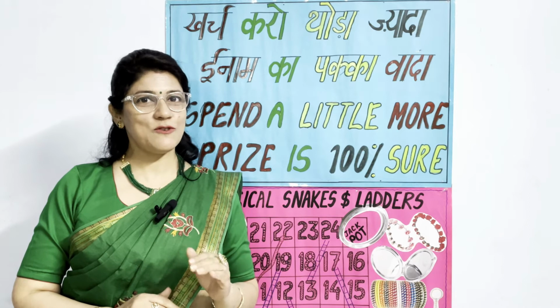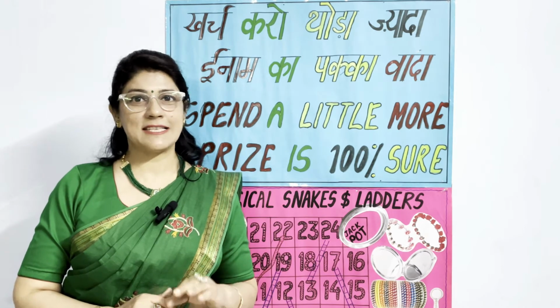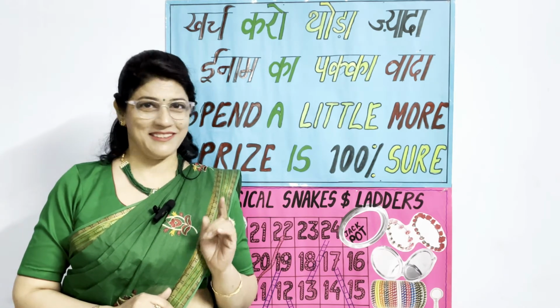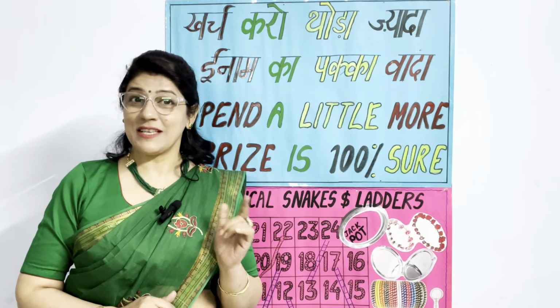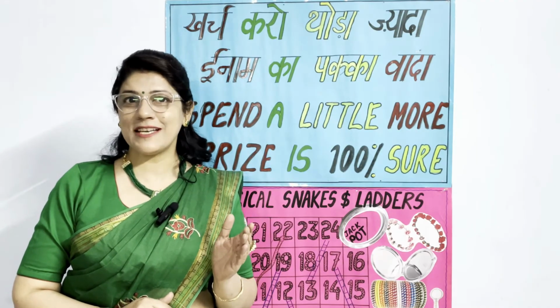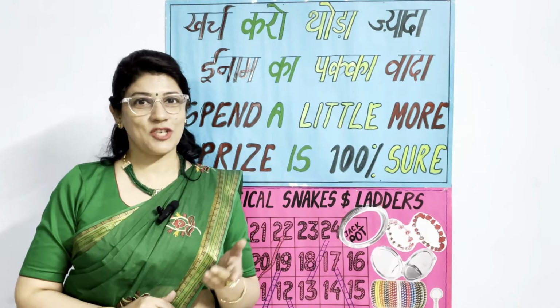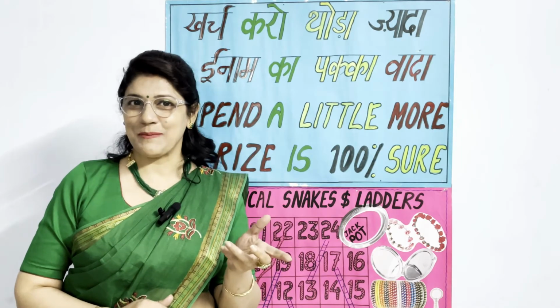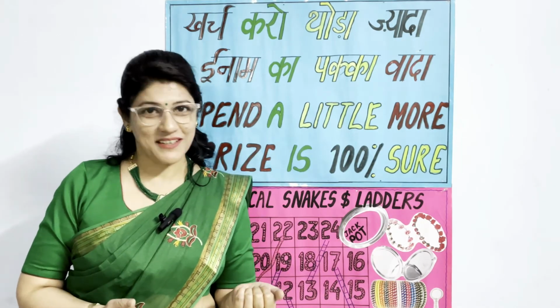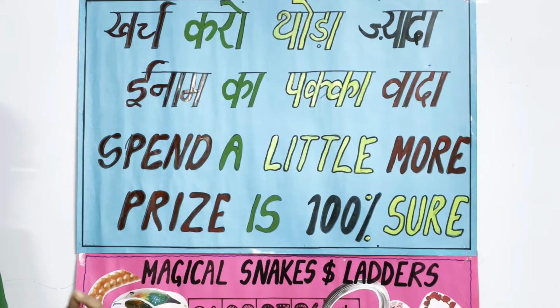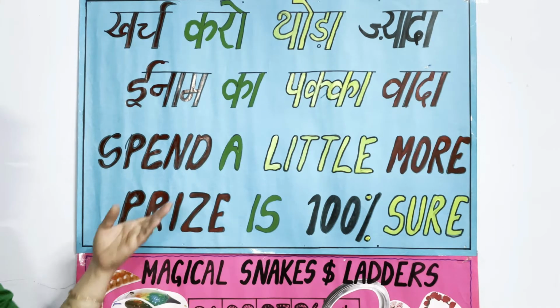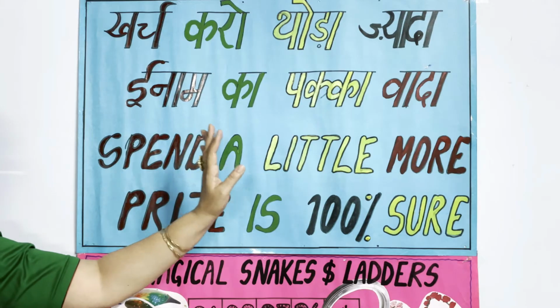Next game in the series of super hit games for your carnival is Snakes and Ladder. Don't skip this video since this is not just the conventional Snakes and Ladder which you have played in your childhood. There is a twist in the game. So come, let's play with me. To be a crowd puller, you should use attractive banners, chart papers along with beautiful slogans.